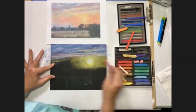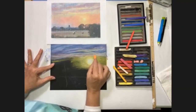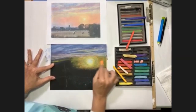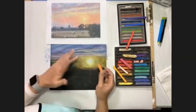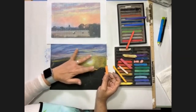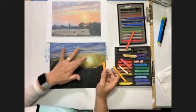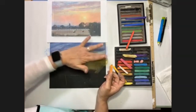Then I want to start bringing in some orange and then some pink. So this is like the stages of the sun's rays as they go out, and it gives it a nice hue. Then we can blend each little layer together. Just keep trying to save that white finger, so if I need it, I have it. Making sure not to run this color into my white.